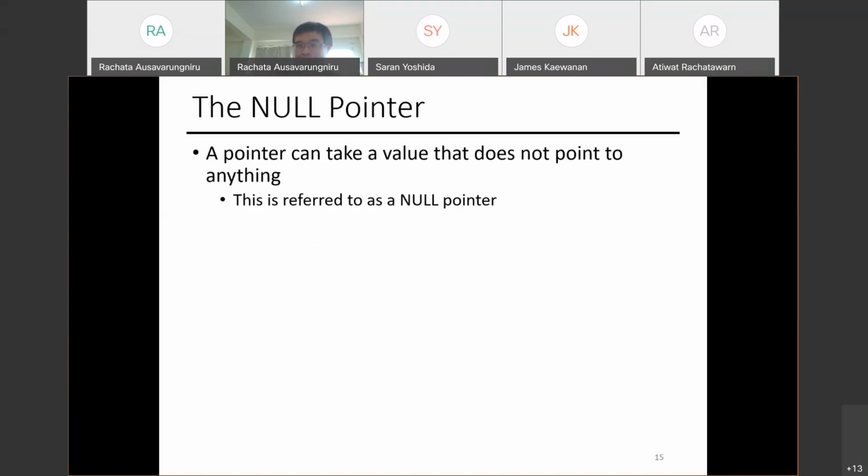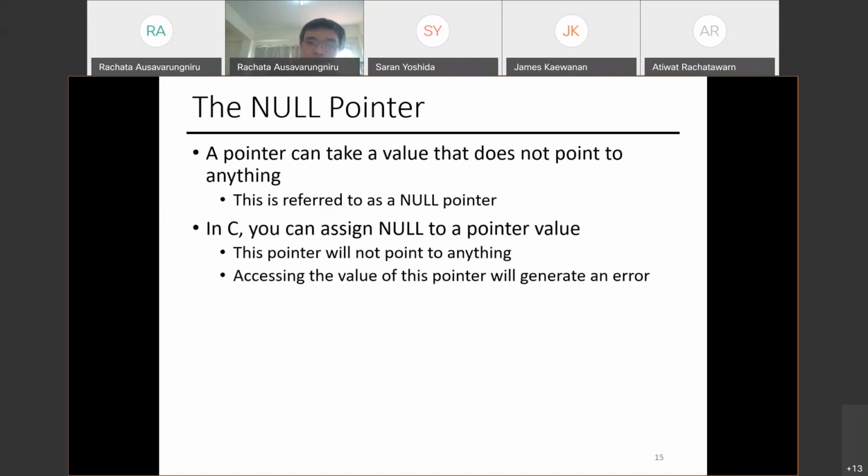Why do you need the null pointer? Let's say you create a pointer for an integer, and you did not initialize it. You want to make sure you do not accidentally use the value because it points to some meaningless location. You haven't actually assigned any value to it yet, right? So to prevent bugs, everything should be assigned a null pointer to make sure it doesn't do weird things.